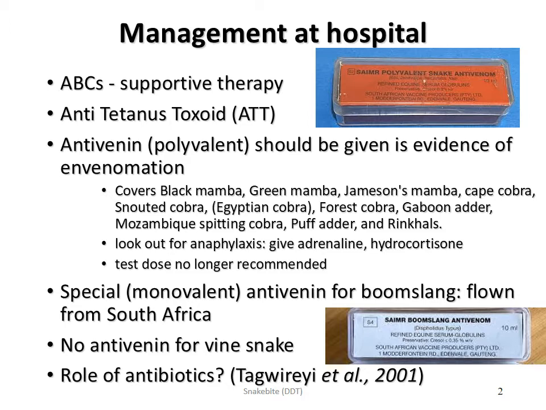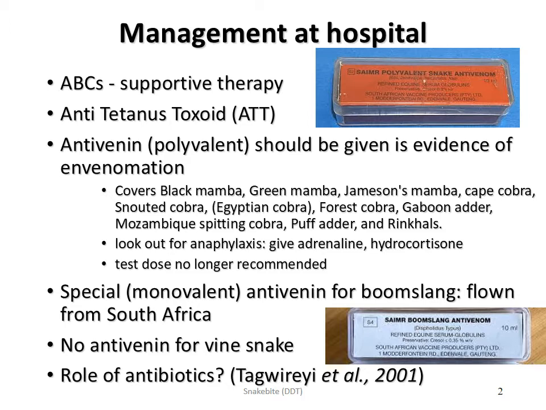So the patient now comes to the hospital. They've been bitten by a snake. What is expected from the hospital staff? So the first thing that you want to do is to ensure that you've taken care of your ABCs to make sure that there's adequate airway, that there's breathing and circulation.